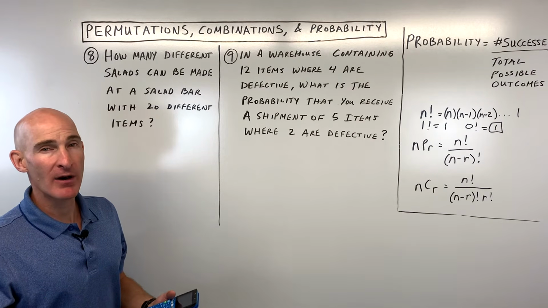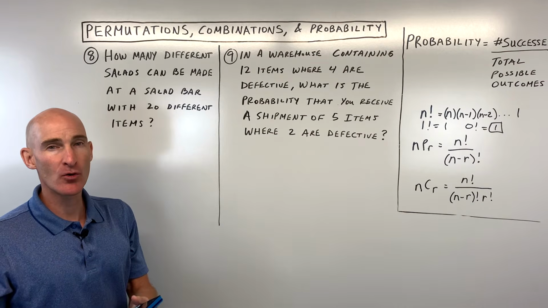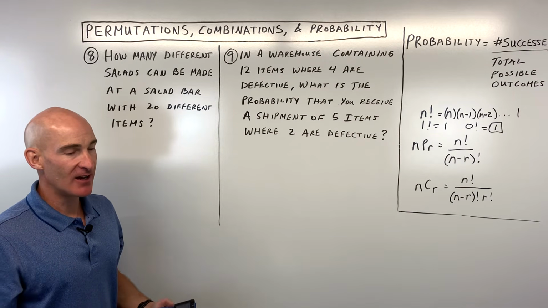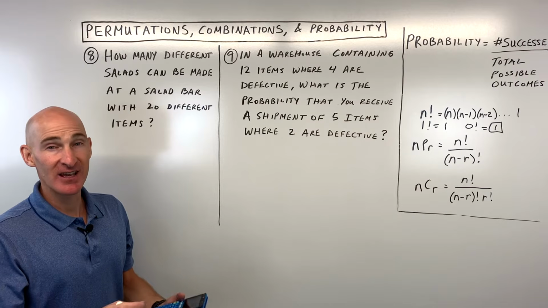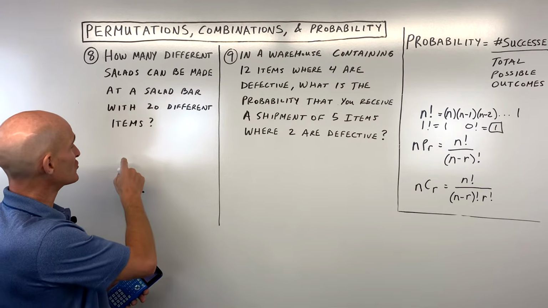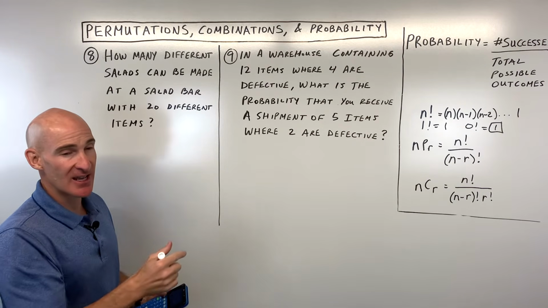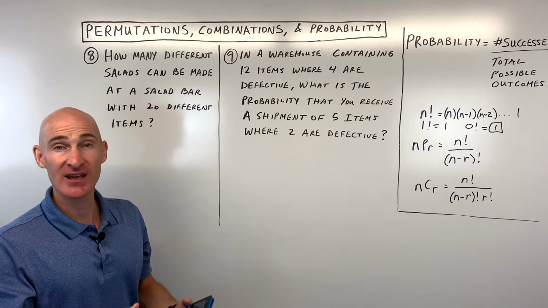So one way to think about it is it's kind of like a yes or no question. You walk up to the olives, yes or no, right? So basically there's 2 choices. Then you go to the next item, you say, do I want tomatoes, yes or no?